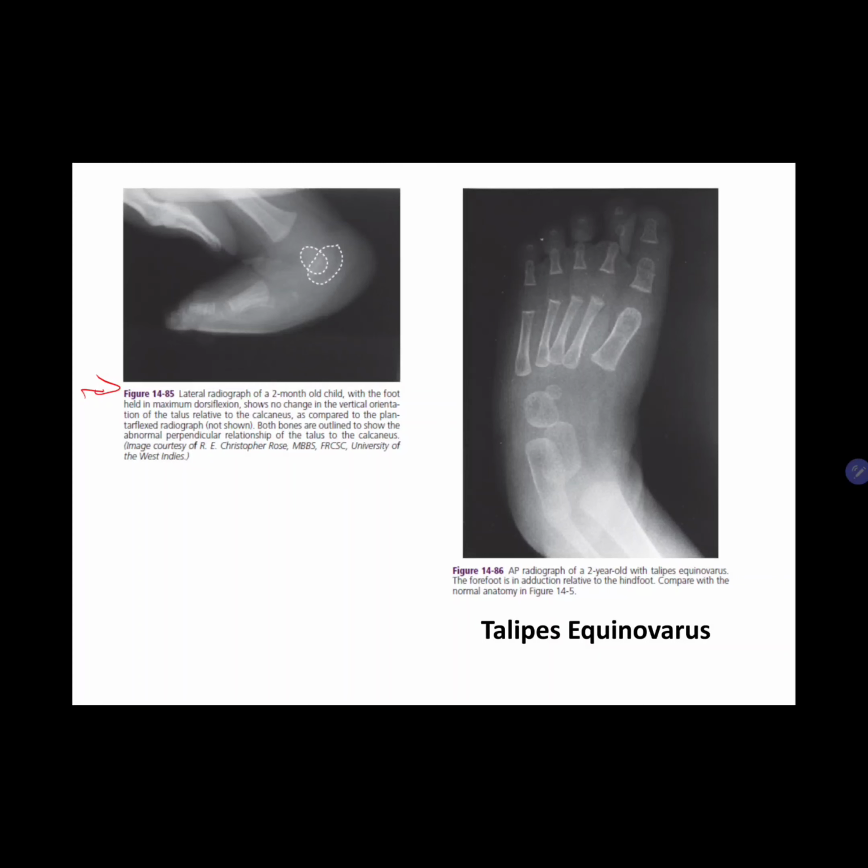For the clinical presentation, there is bilateral involvement in up to 50% of the cases, and deformity may range from mild and flexible to severe and rigid. The hallmarks of deformity include the following. Number 1, an equinus or plantar flexed position of the heel, inversion of the subtalar joint with varus position of the hindfoot, a metatarsal adduction with varus position of the forefoot, and the last, in the most severe cases, subluxation or dislocation of the subtalar or talocalcaneonavicular joint. This element cannot be evaluated on radiograph before the navicular ossifies by the age of 2 or 3 years old.